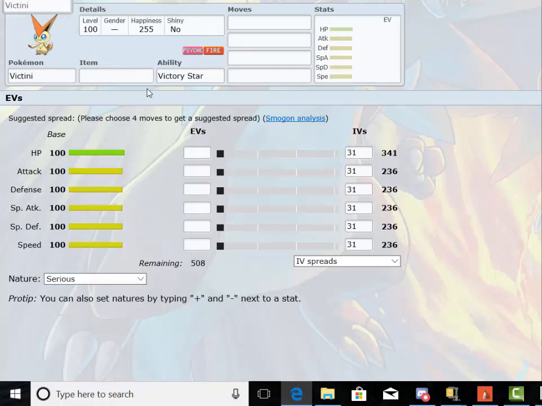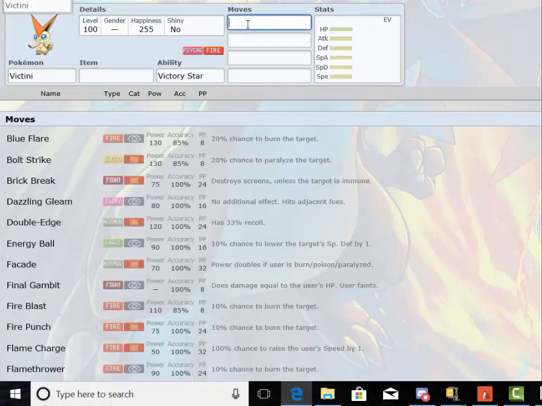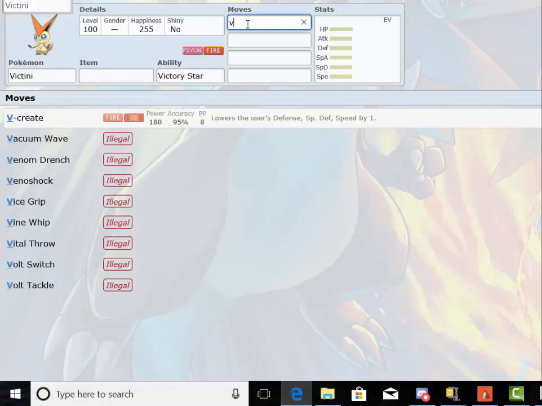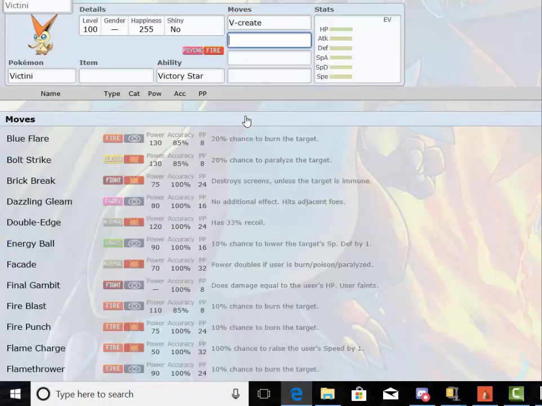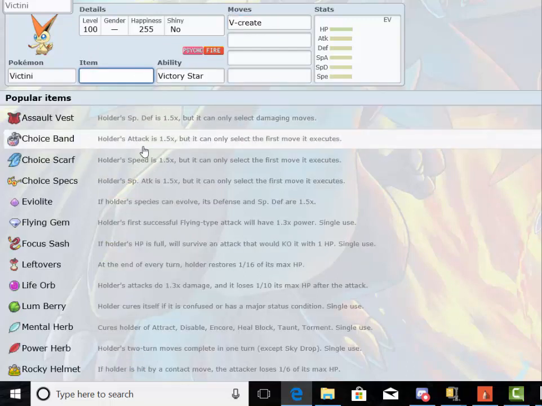Victini is a pixie. We all should know that it's a pixie, and we basically use Victini for its diversity and this thing too. V-create, because V-create is base 180, STAB, a fire move that hurts so badly. So it could do that. It could be Choice Band.